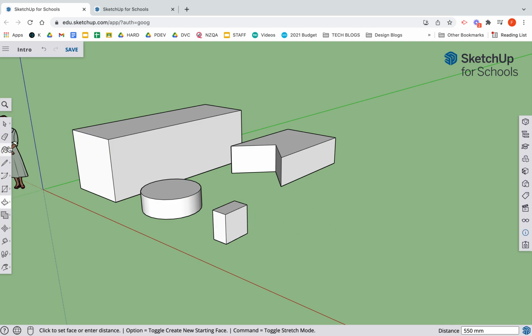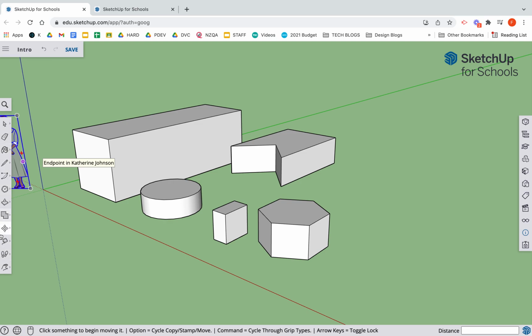So we've got 3, 4, 5 different forms here. Again, working with that distance tool to create some different elements, which then we could play around with moving some of the elements. Now, when you are moving the objects, you are going to use, of course, the Move tool. Quick shortcut key is the M, but you will find that underneath here, where you can also rotate and scale some forms, which we will do in a moment.